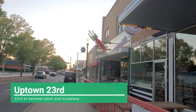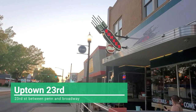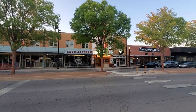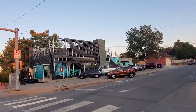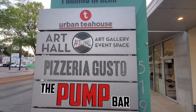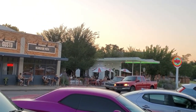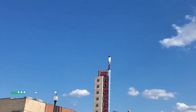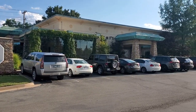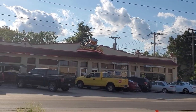Uptown 23rd is located on 23rd Street between Broadway and Penn. There's a lot happening here including Oklahoma City University. Different businesses such as Drake Seafood, Big Truck Tacos, and Cheever's Cafe are in the area, along with the Tower Theater for live music. They also have their annual fundraiser called Uptown Uncorked. Over on Western Avenue, you'll find a mix of local restaurants and bars along with antique stores, fine art galleries, furniture stores, retail shops, and boutiques.